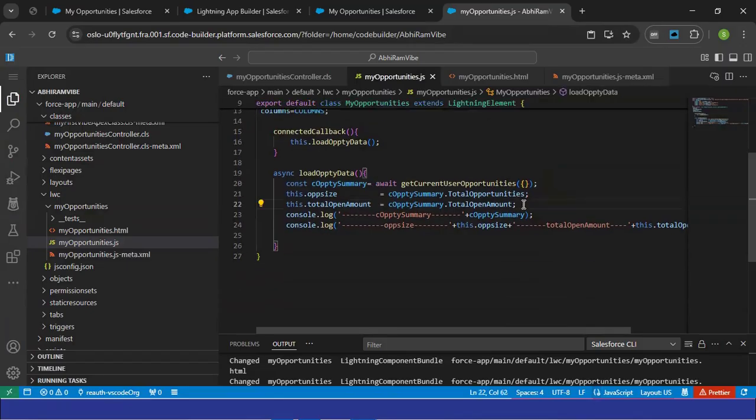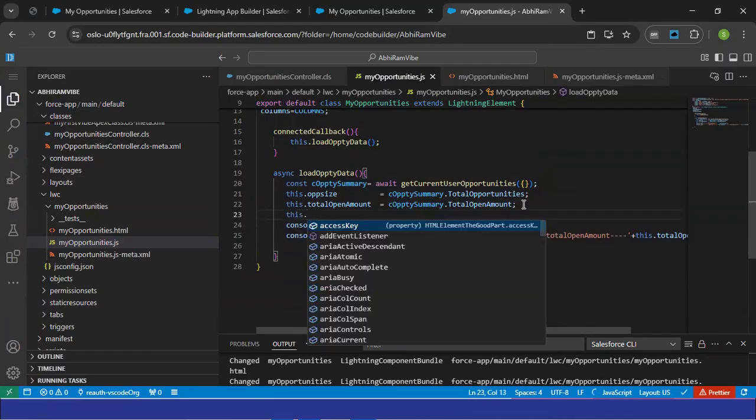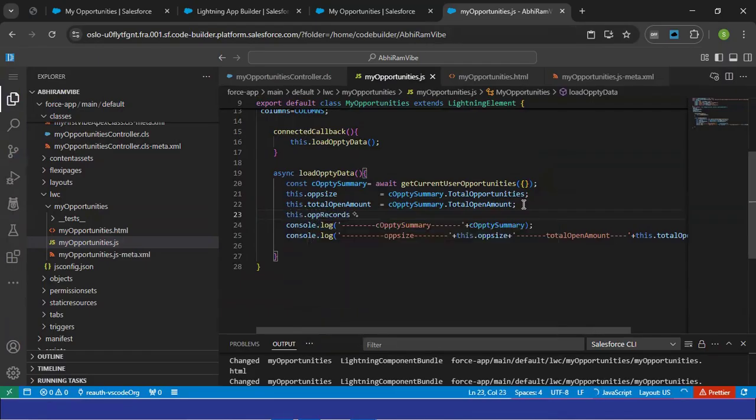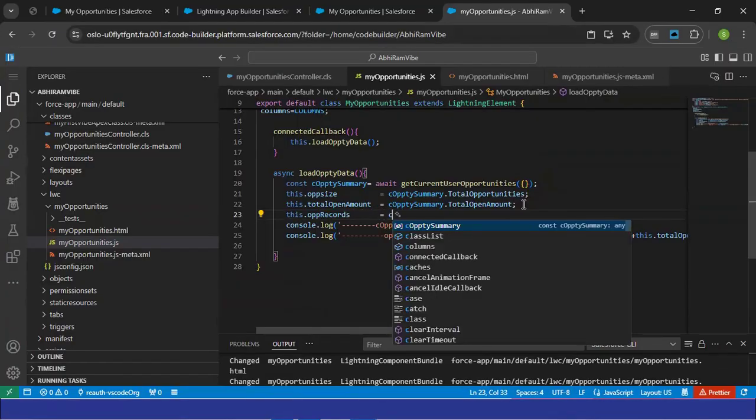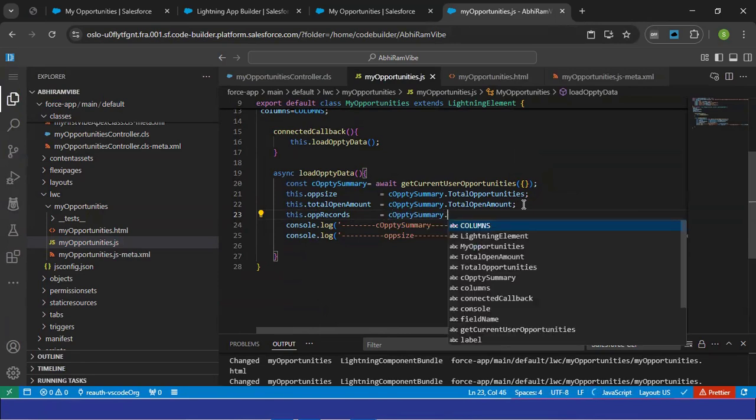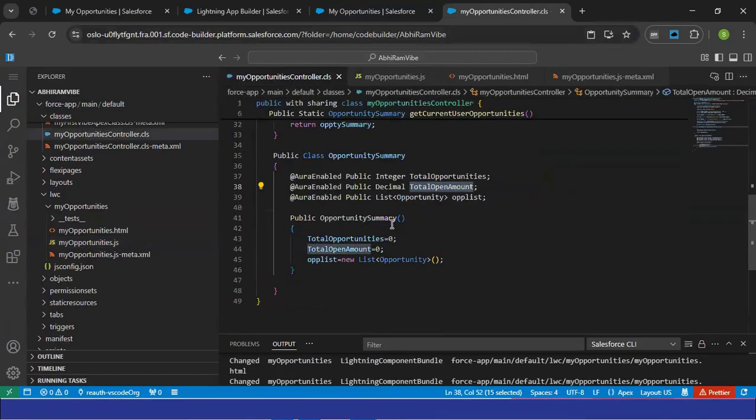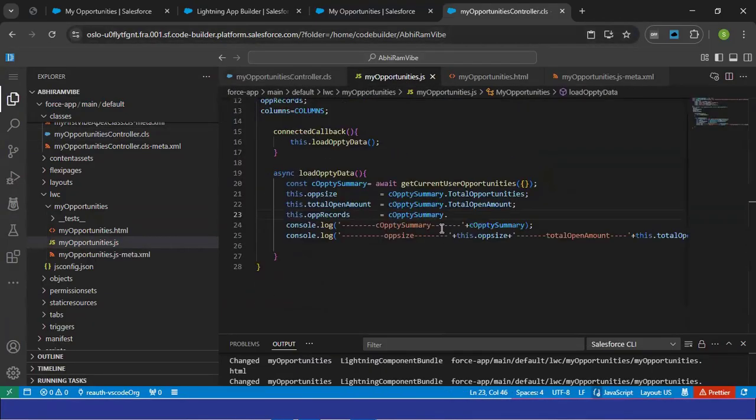Then come here, this.oppRecords equals to, we are going to take this c opportunity summary. In this summary, what we have given for the opportunity, we have to give the opportunity list, OPP list.